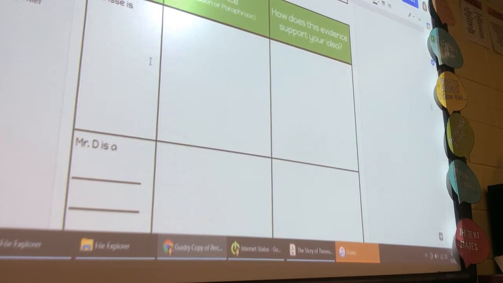Be ready to support your trait with evidence from the text. Do not just put something random.